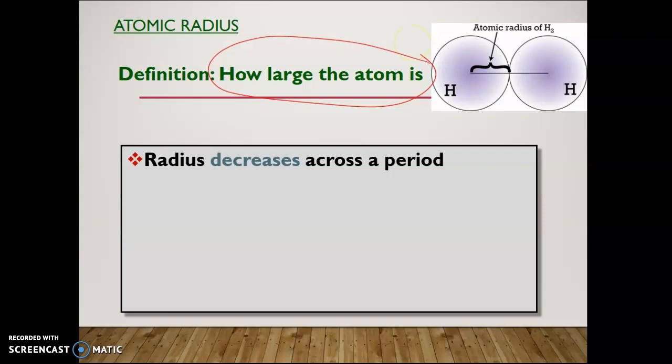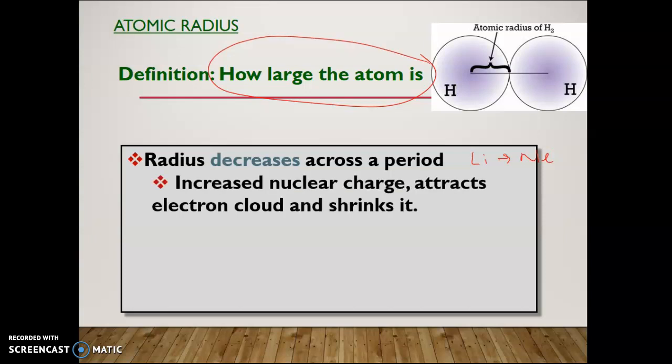The reason why is because as you add electrons, for instance, going from lithium to neon, right, you're adding electrons to the same shell. So you're increasing the number of protons pulling on that particular shell, in this case the 2nd shell, which is going to shrink that electron cloud, right? That's my 2s and my 2p. I'm pulling those clouds in closer because they're still within that same energy level, the 2nd energy level.